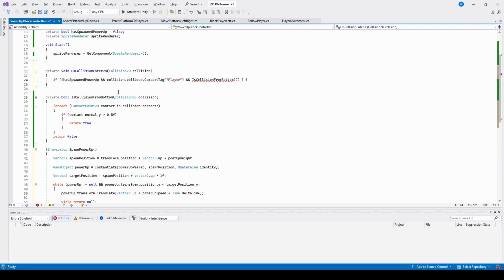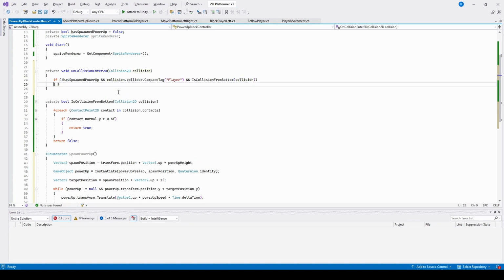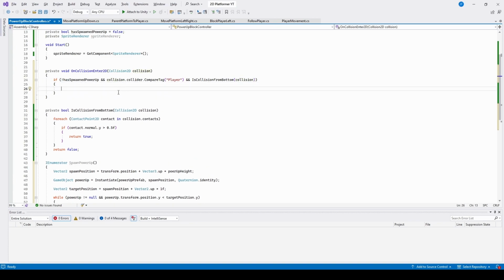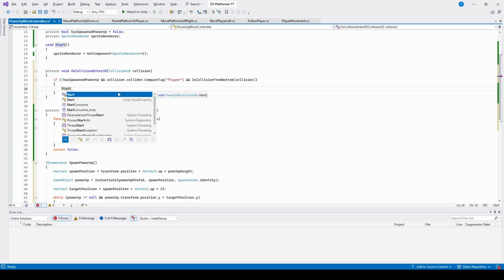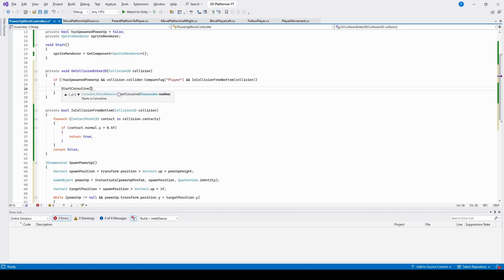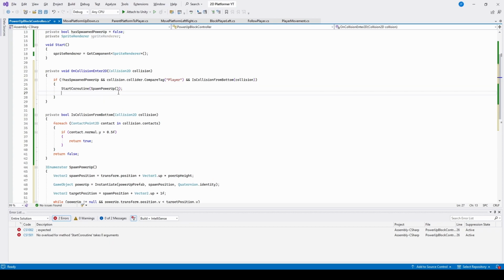And then we'll have to put in collision there. So if all of that is true, then what we're going to want to do is StartCoroutine, and then we're going to enter in the one that we created, the SpawnPowerUp. And then we're also going to want to set the hasSpawnedPowerUp to true.